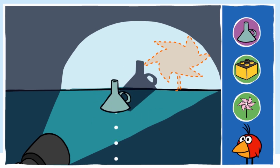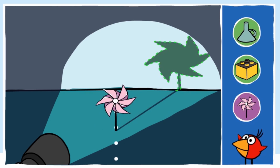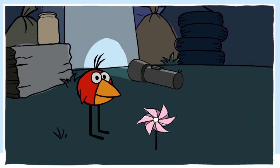Look at the shape of the outline on the wall. Pick an object with a shape that's like the outline. You made the right size shadow. That was fun. Let's go match some more shadows.